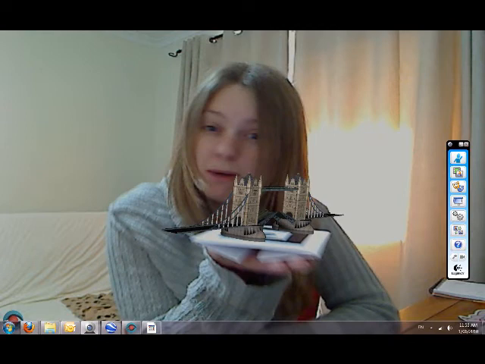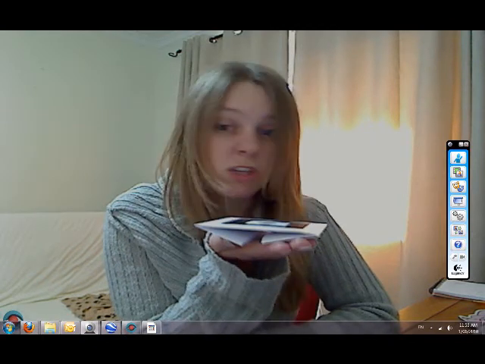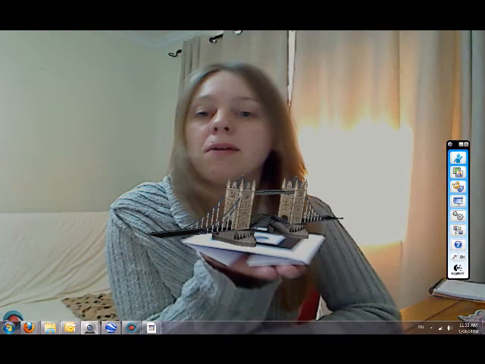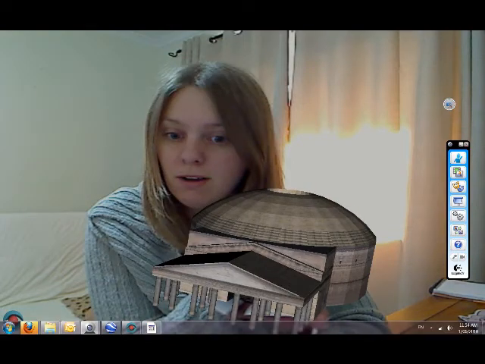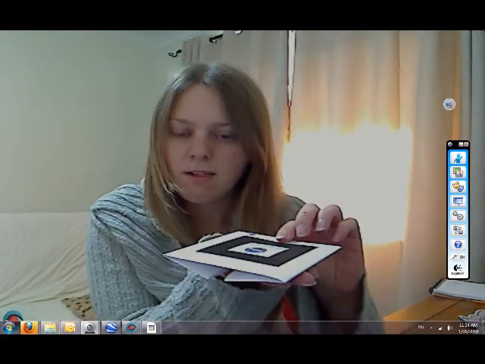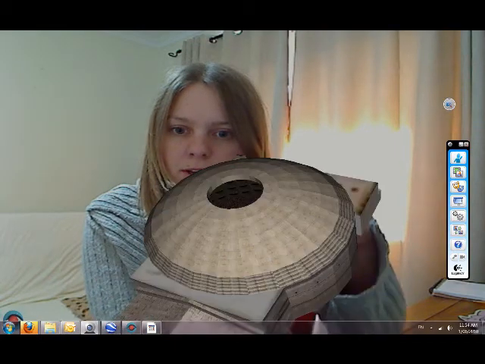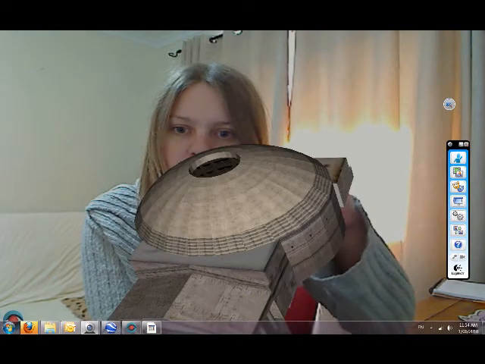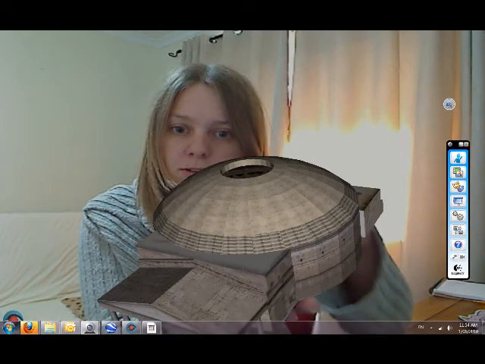Perhaps I should take you to Italy or to the Colosseum, or we could go and explore an ancient civilization. Okay, let's go to the Pantheon in Greece. Wow! 3D model. Can we see on the inside? Let's see if we can. Oh, look, can you see on the inside? You see all the walls on the inside and all the windows. So you can have a good look at this model in 3D.